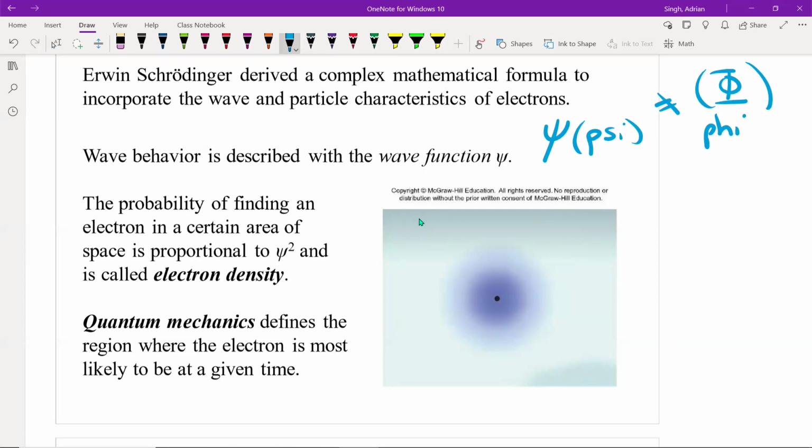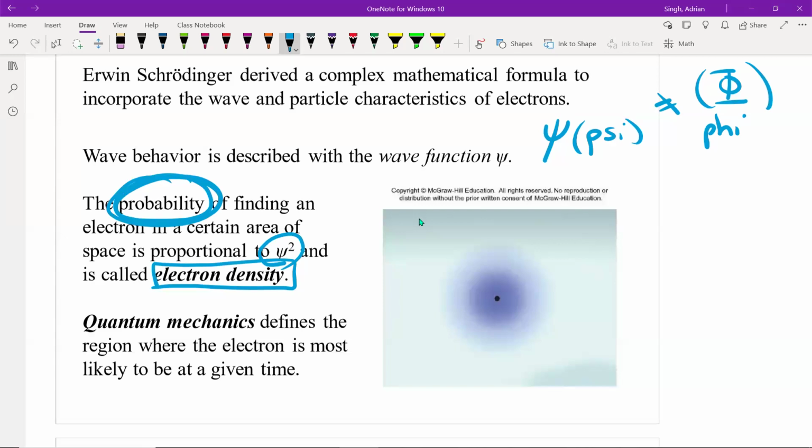So when it comes to locating an electron in an atom, because the electrons are so small, we deal with the quantum world and we deal with the uncertainty principle. The best we can do is to talk about the probability of finding an electron in a certain area or a certain volume of space in a particular atom. And that probability is proportional to the wave function squared, psi squared, and we call that the electron density. Okay, so psi squared is electron density, and that gives us the probability. Okay, what are the chances of finding an electron in a particular area?